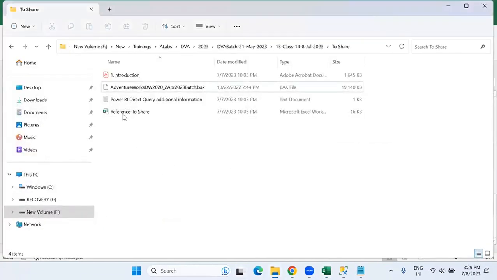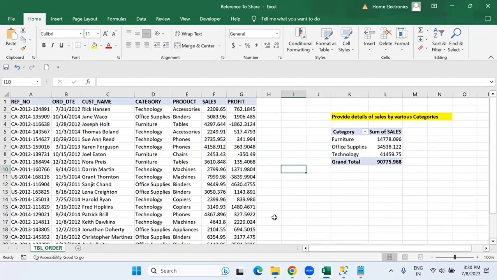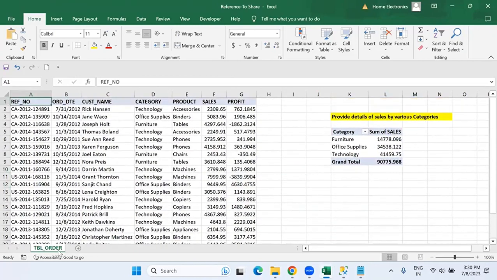I will share this file for your reference. If you remember, this is one of the tables we created in the SQL class. Let us say you had this table in SQL Server, and you wanted to put the data from this table into Excel, how would you do it?